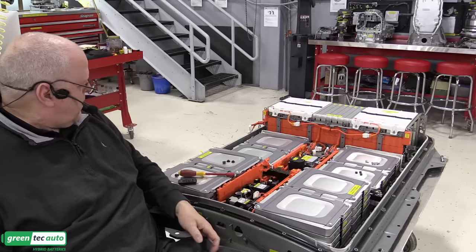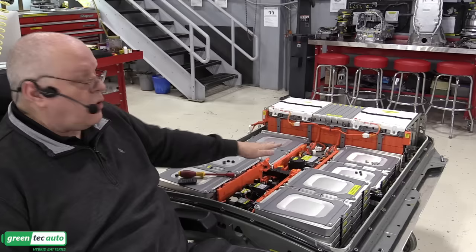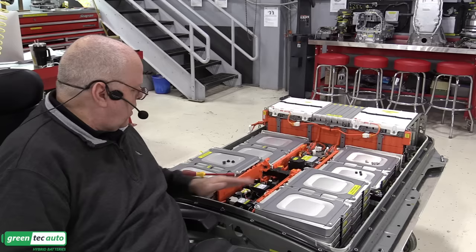All right, with the junction block installed, I can now connect the high voltage power connection from the junction block to the battery heater controller, but none of that is live at the moment because there's really no power here at the junction block.